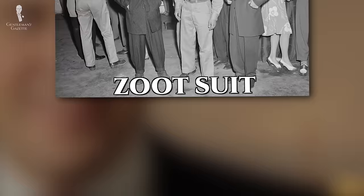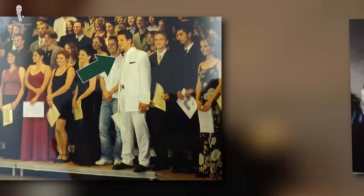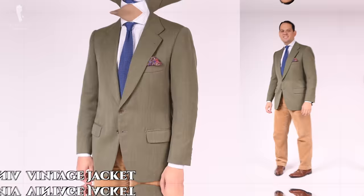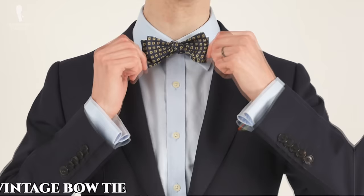Of course, there are other specific styles like the zoot suit which are quite dated, or the Nehru jacket — that's actually something I wore for my high school graduation: a white Nehru jacket suit with a Mao collar. Terrible. Now, my third suggestion is that you combine a vintage item with modern items and not with many other vintage items, because that makes you look more rooted in the present day rather than the 1930s, 40s, 50s, or 60s.